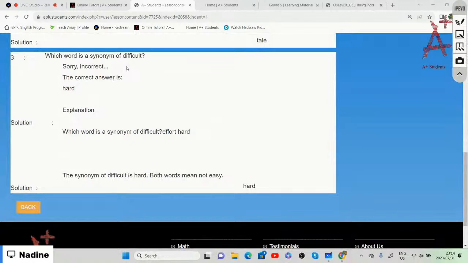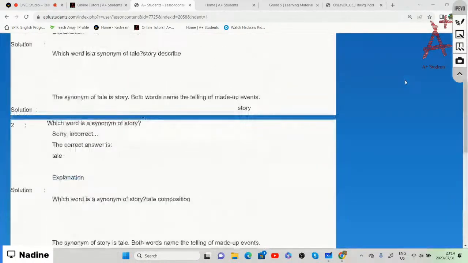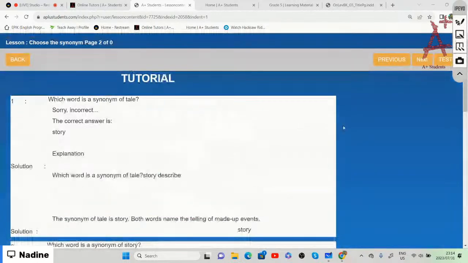So it means that you can basically use both words because it is almost the same in meaning. So synonyms are also there. Instead of using the one word, you can think of another word in order to use within either a paragraph, a sentence, an essay, a story that you are writing or telling, a diary entry, or anything that you are writing or telling or making up, right? All right, so that is basically choosing the synonyms.